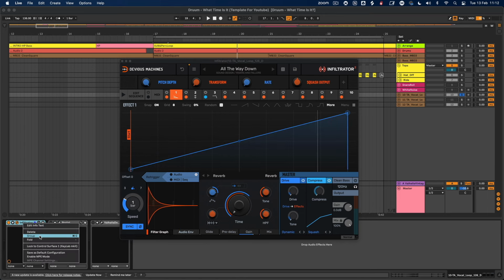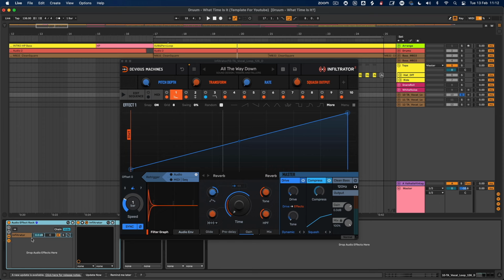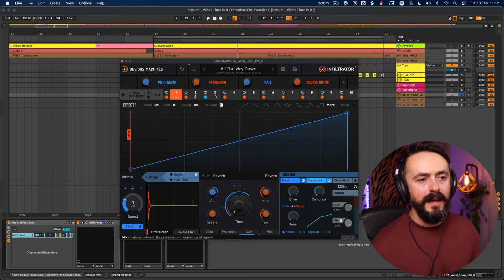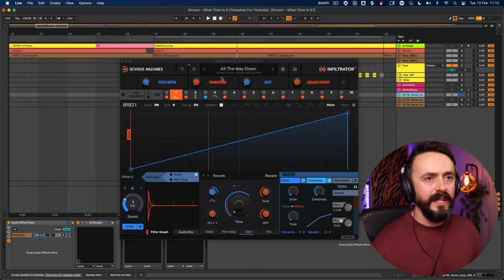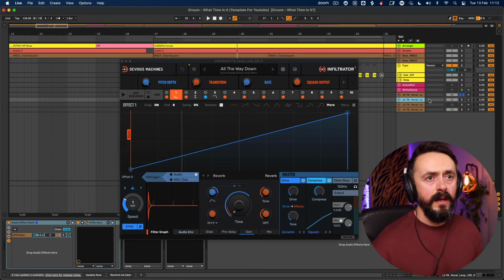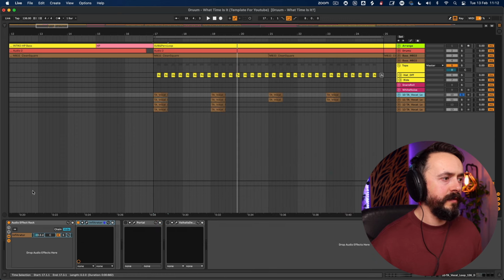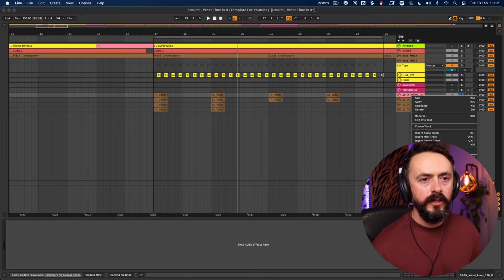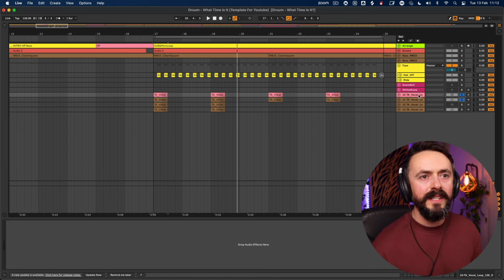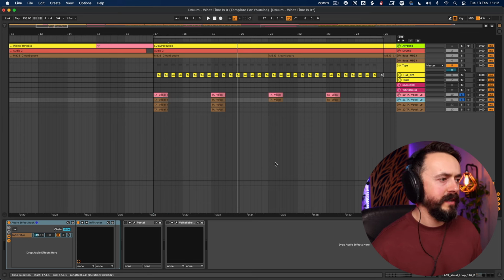One thing I will say is this plugin, out of all of the free plugins, gets super, super loud. So what I like to do is chuck it in an effects rack, just right click and group. So if you just go to that Infiltrator like that, click group, and it puts it in an effects rack, and then just bring the volume down a little bit. Also, it might be worthwhile locking the mix knob all the way to 100% so we don't get any dry coming through. And then what I also like to do is duplicate the track, and keep one of these vocal tracks. So let's just color it pink as well so we know which track is our dry track. And then it means that I can solo both of them and get a dry wet blend.